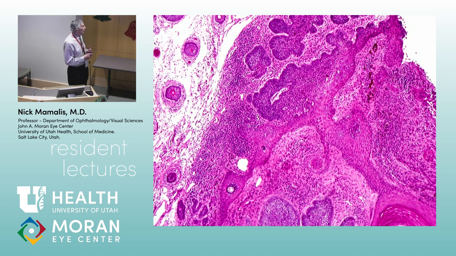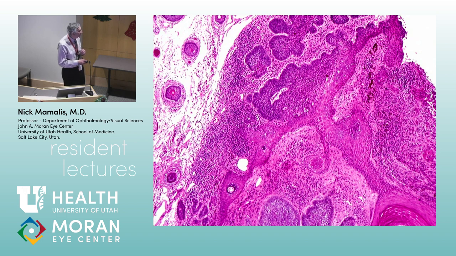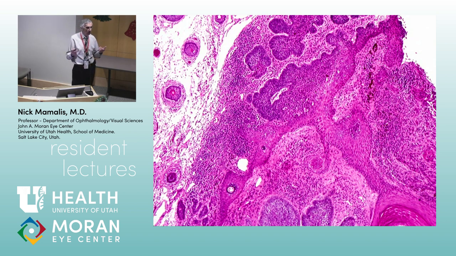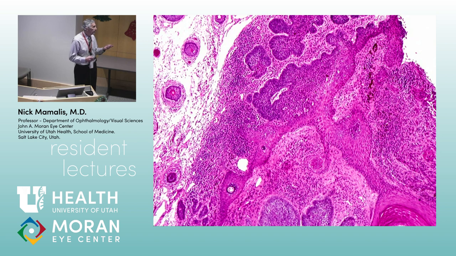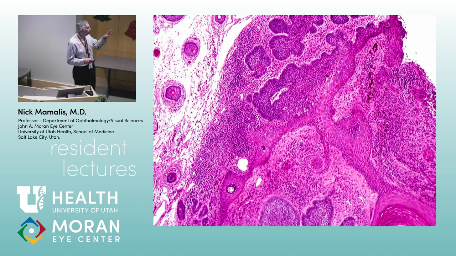There is even another way basal cells can present. More superiorly you see the classic palisading and basophilic appearance of basal cell, but more inferiorly there's more pinkish coloration and a keratin pearl-like structure. This is called a basosquamous carcinoma. Basal cell carcinomas come from pluripotential cells in the basilar layer and can start to show squamous characteristics. These are more aggressive than run-of-the-mill basal cells. Regular basal cells you remove and they go away, but morpheaform or basosquamous types you worry about.